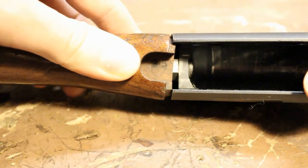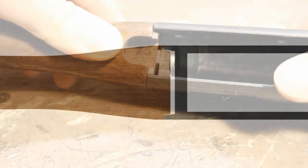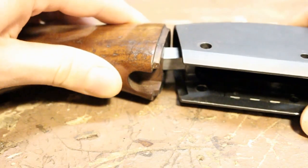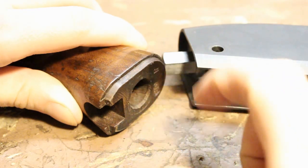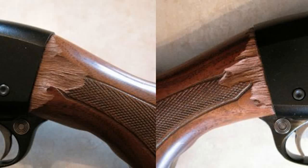Also, since stocks for the 870 and other related Remington shotguns fit into the receiver, if a wood stock designed to use a bearing plate is installed without one, the center of the stock won't make contact, and all that recoil force will be concentrated on this small area around the stock tenon. This produces very high shear stresses along the grain, where wood is weak. The results of firing a shotgun with a wood stock installed thusly are not pretty.